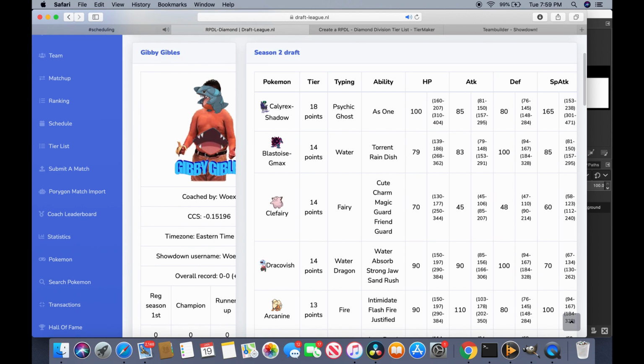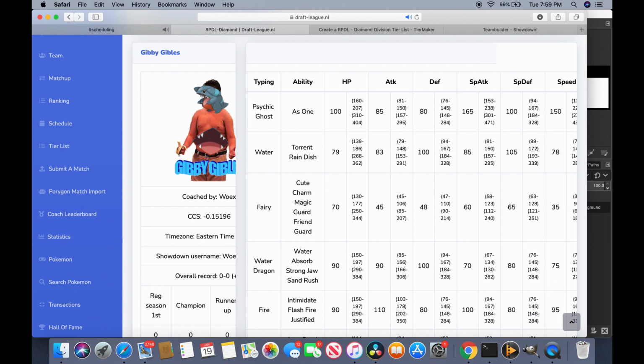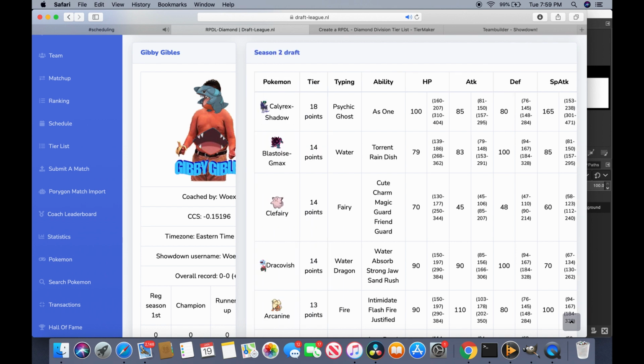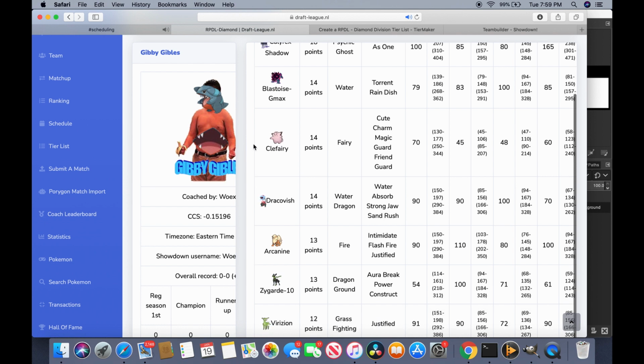So this is actually kind of a strong team, I think. Calyrex Shadow is pretty powerful. Very high speed. That's a really powerful legendary. Blastoise Gmax is an okay Gmax. Not really quite worth 14 points, but I mean it is what it is. That water damage, I think, could end up being really good.